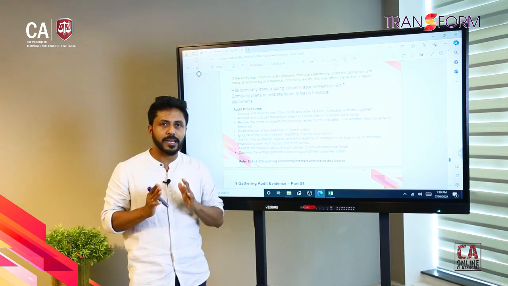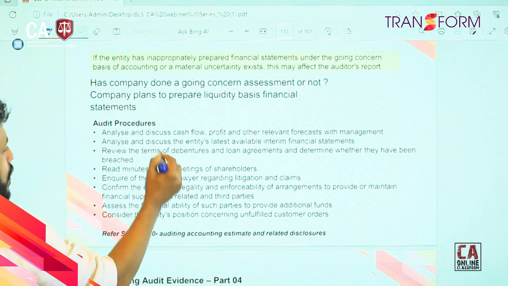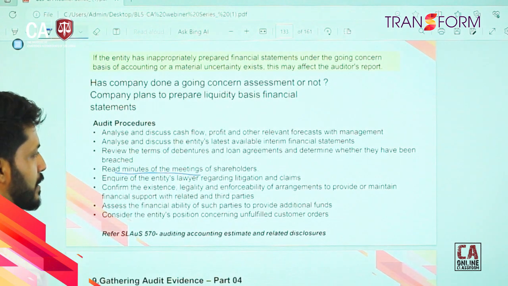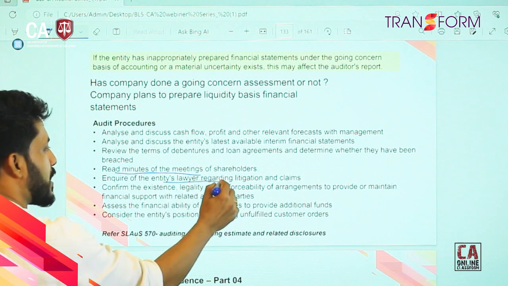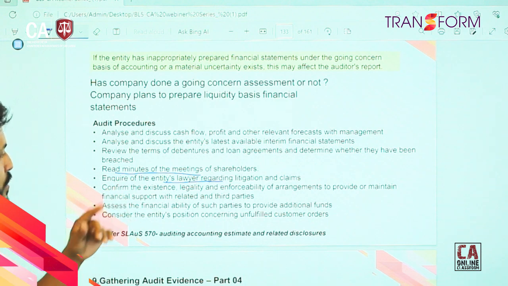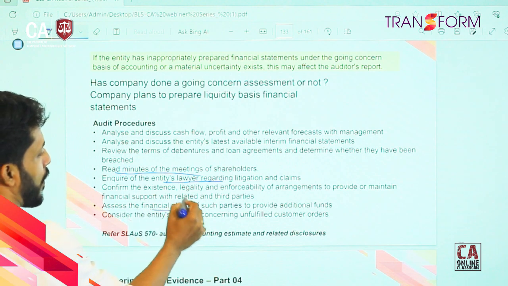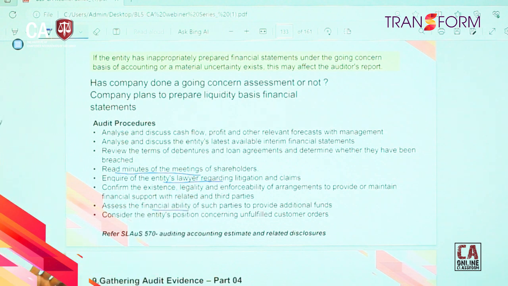එතකොට අපි ඒවා check කරගන්නේ කොහොමද? Going concern issue එකක් තියෙනවද? ඒක අපි check කරගන්න වෙන්න පුළුවන් board minutes බලලා, shareholder minutes read කරලා, and then lawyers ලගෙන් අහන්න පුළුවන් අපිට company එකට ලොකු legal case එකක් තියෙනවද, එතකොට මේකේ ලොකු impact එකක් වෙයිද balance sheet එකට, we can ensure that. And then we can assess the financial ability by using ratios, right? Company strength, balance sheet strength, financial position we can evaluate, right?